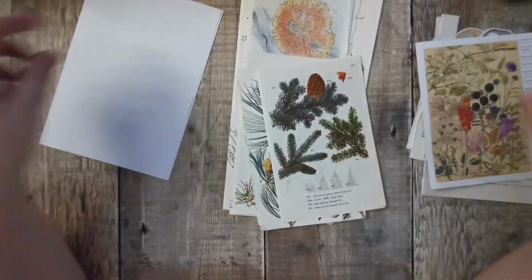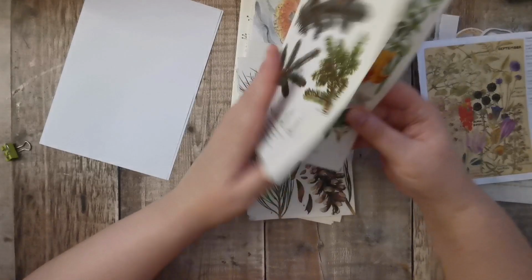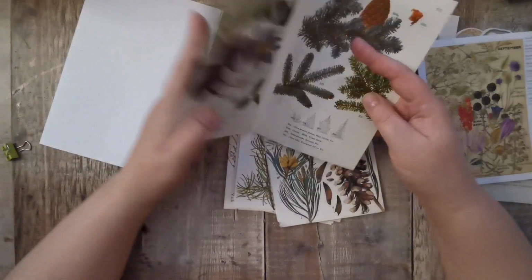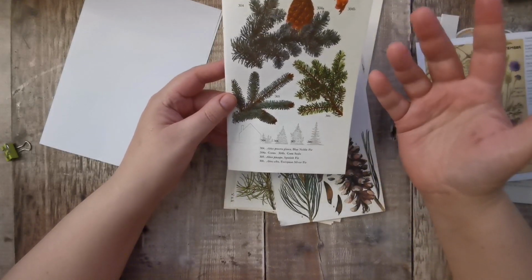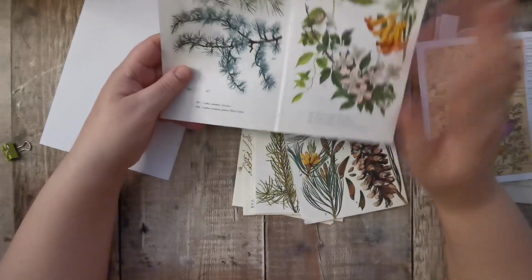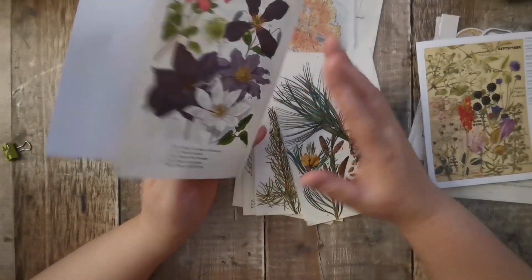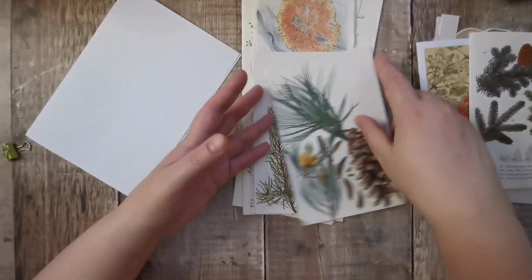So that's that one. And then we've got this one, which Joanne sent me, which has got a lovely fir tree page on it. But the other side is floral, because obviously in the book that would have come 10 pages before or whatever. I don't want to fussy cut it, because they're quite difficult to fussy cut, but I like the actual page and I like that side. So I thought we can cover that, so I can still use it as a page, but once I get to that, it's not going to be floral, it's going to be covered over. I'm not against the floral, it's just I'm doing woodland, so that would be the reason I did that.